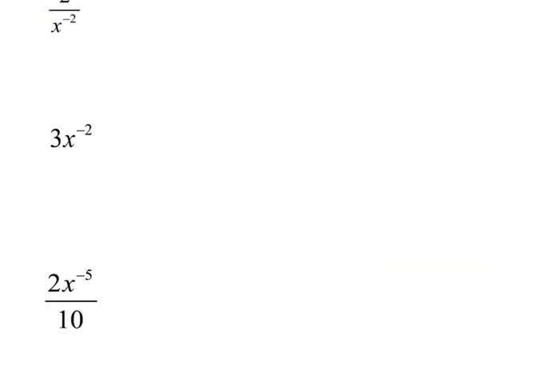Oops, you can't see that top one. Let's bring him down. Here we have 2 over x to the negative 2. Now x to the negative 2 is still its reciprocal, 1 over x squared. But we don't really like to have those complex fractions where we have a fraction within a fraction. So what's going to happen to that x squared, if it's on our denominator, in order to make the exponent positive, pardon me, not the variable, the exponent, we can just move it to the numerator. And this is the same as saying 2 times x squared. So if your negative exponent is on the denominator, you can just move it to the top.